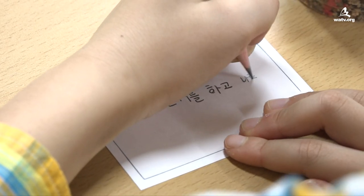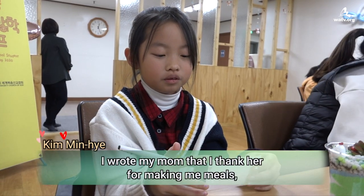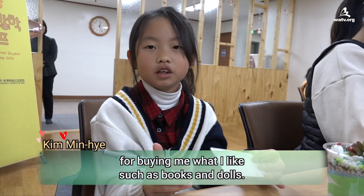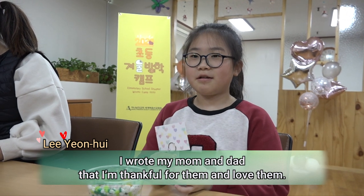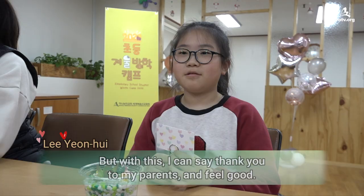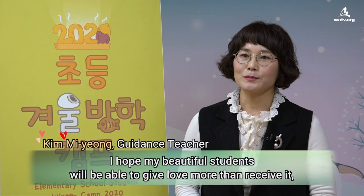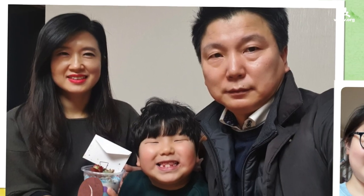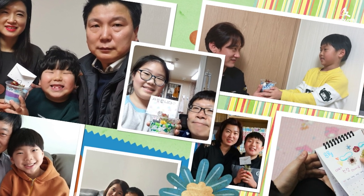After they finish making the pots for succulents, they are writing letters of thanksgiving. Dad works hard at work for the family. Mom always cares for everyone with heartwarming love.